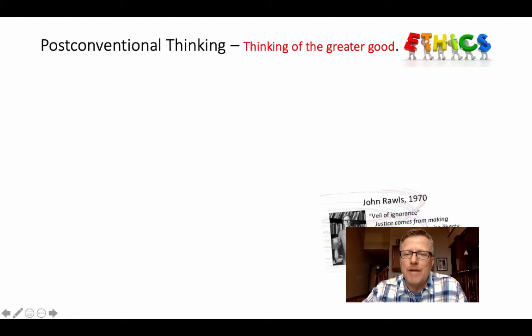But if you notice down here in the corner, there's a term called veil of ignorance. And a veil is something you'd wear over your face. And it's an abstract thought, as if you were wearing a veil of ignorance. So you couldn't see who somebody is, and your decision was right for no matter who it is. And it says justice comes from making decisions that maximize liberty of all people without considering which outcome will give you the personal benefit. So masking yourself to their education, their wealth, their religion, their sexual orientation, their gender, their race, and you'd make the best decision for a person regardless of who they were.